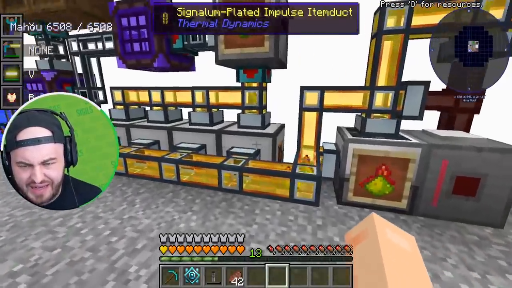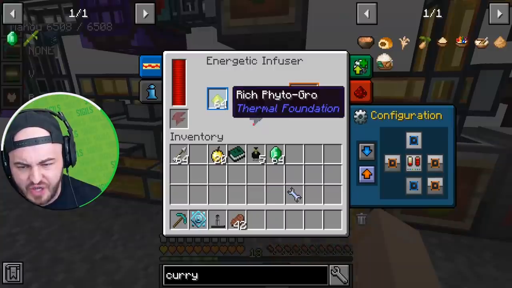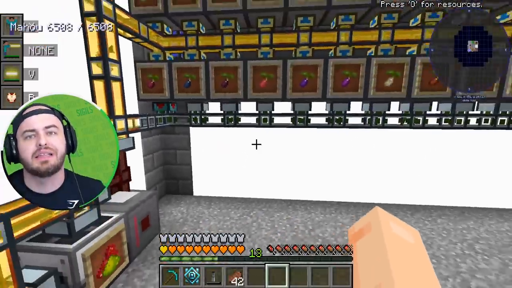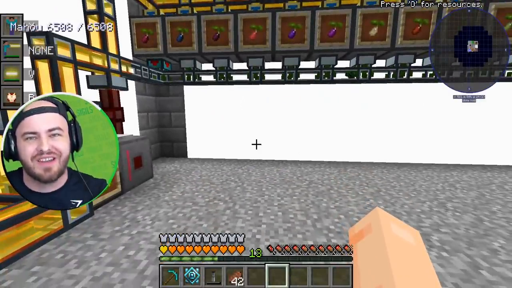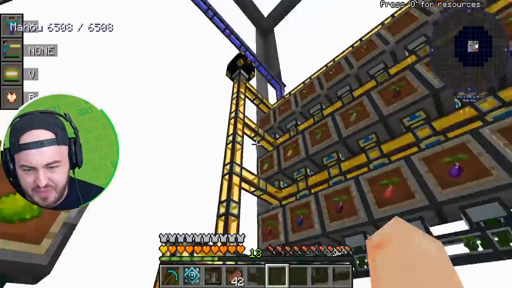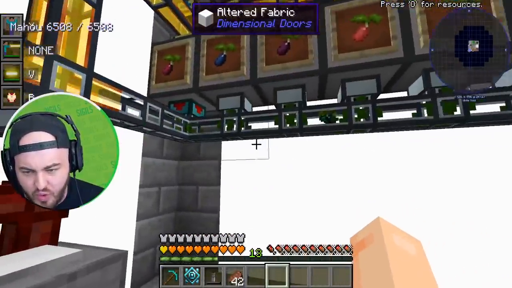I also added these energetic infusers, which basically just bake the rich phytogrow and turn it into flux phytogrow, because flux phytogrow means I'll never not get another one of the seeds, and I didn't buy enough of some of these, so I don't want to risk losing them. So also, this fully is working now.